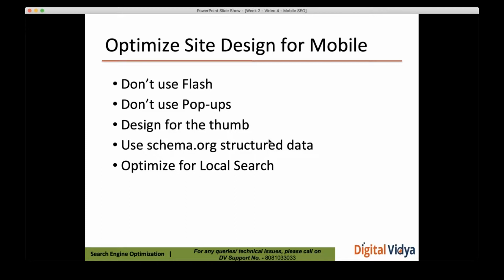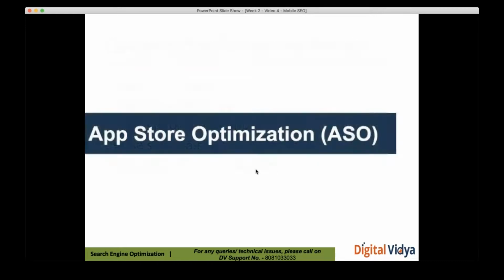So more about what is structured data, what is schema, and how to apply that onto your website. And then next we have optimize for local search, and that is also there in the upcoming session. We will be learning in detail about what is local SEO and how to optimize your website for local SEO. Right? So that's what more from the mobile web point of view.